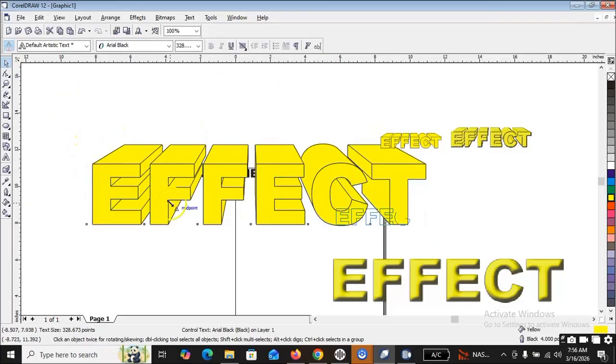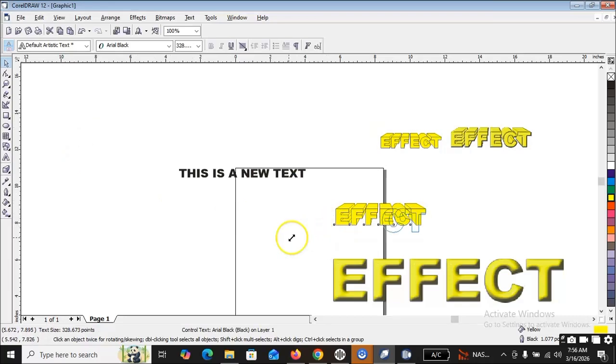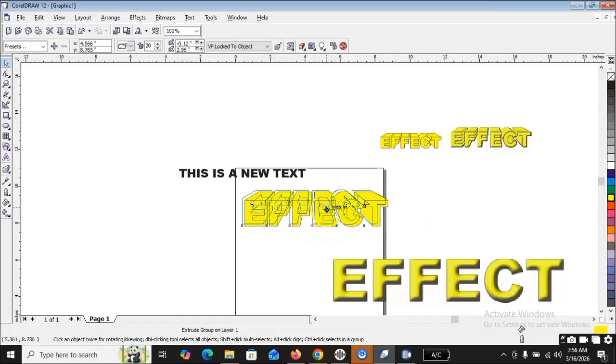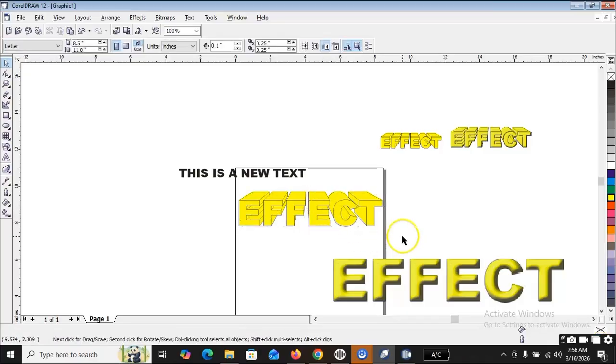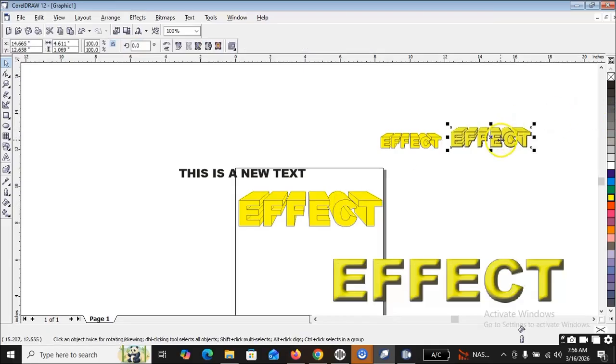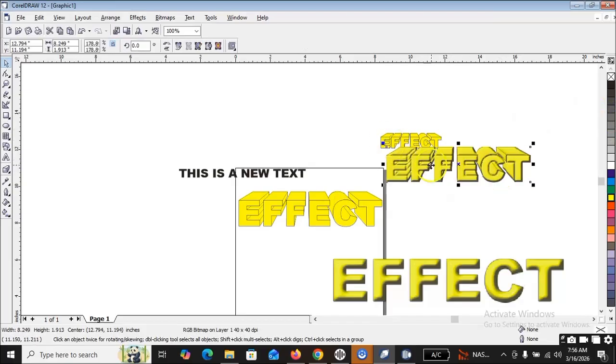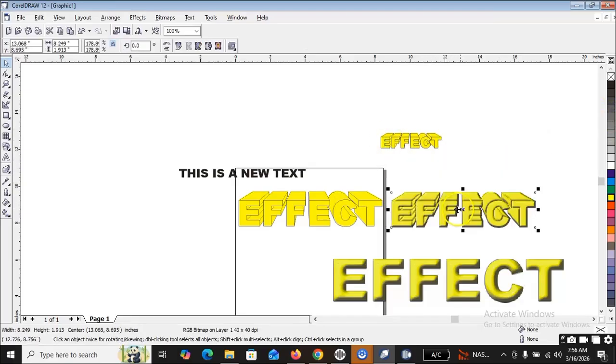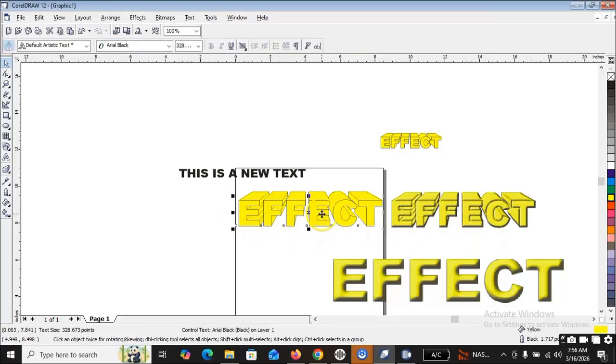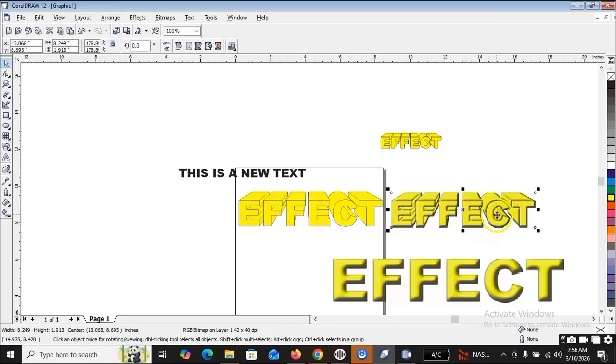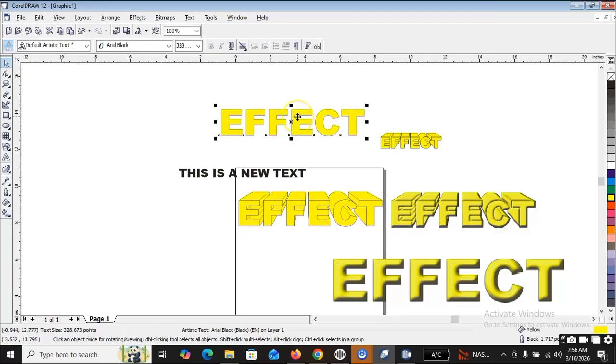You don't need to go to your Corel Photo Paint to add more effects to it, because adding more effect to it will be too much edit. So this is how you create your 3D effect on your CorelDRAW. You don't really need to add any other thing to it, because as we just did, this is what we edited. You can see what we added to it. Now if you ask me to choose between this and this, I think I will go with this one. Alright, though there are some other effects I can also make use of.